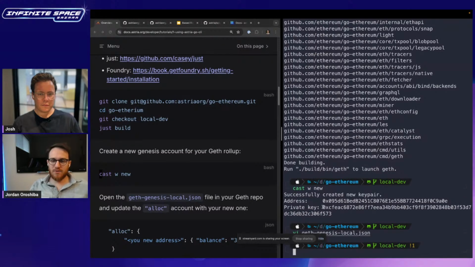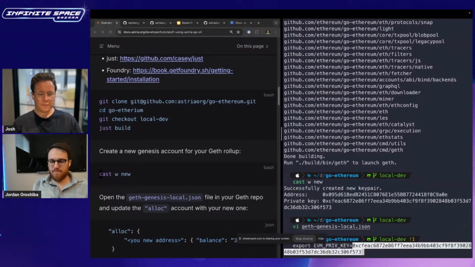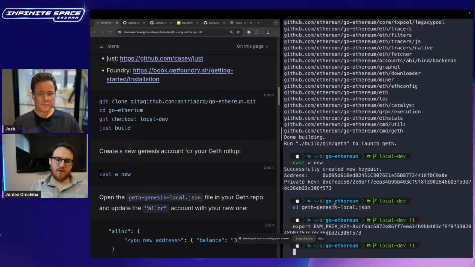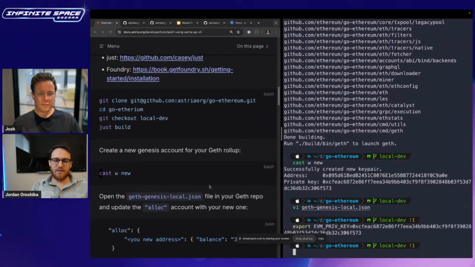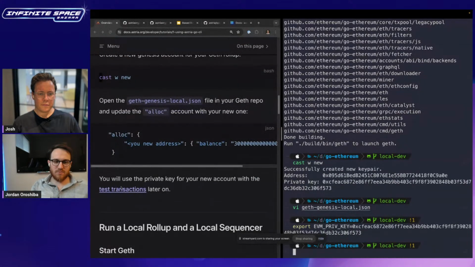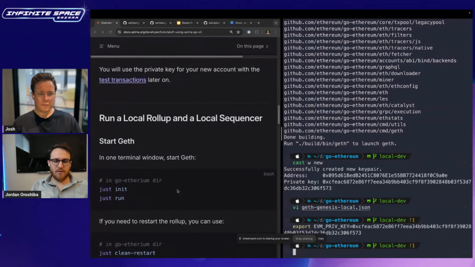So we have that there. I'm also just going to export this private key so I don't have to scroll up later. All right. We have that all set up. We can use that for our test transactions later.